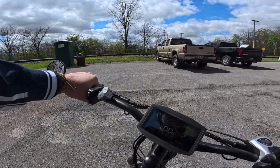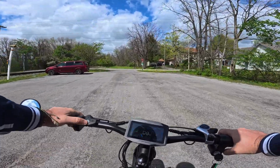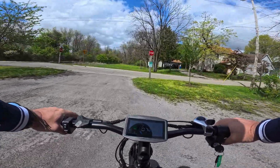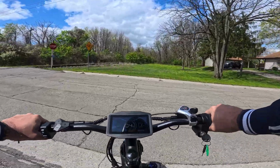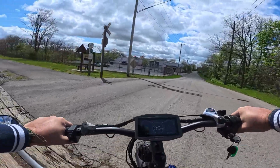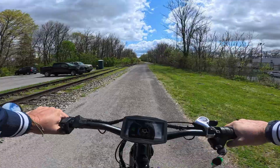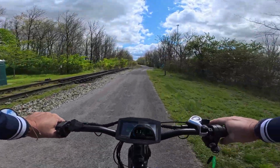All right, today we are doing our final range test, and this is going to be casual riding down a rail and trail. This is the kind of riding that I normally do, and I'll be keeping a speed of anywhere from 15 to 20 miles per hour. I like to keep it casual but not too slow, so I am going to be pedaling along with the bike as well, and I'm going to be stopping every once in a while to give a range update.